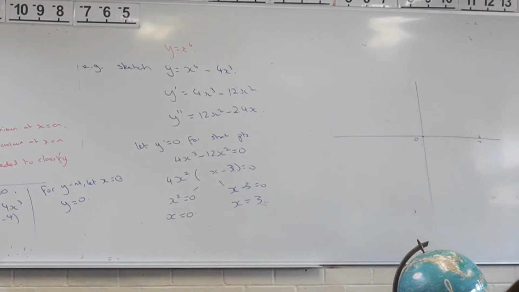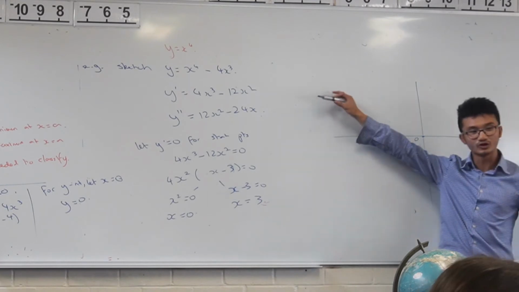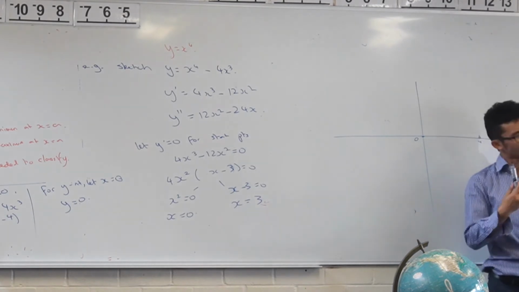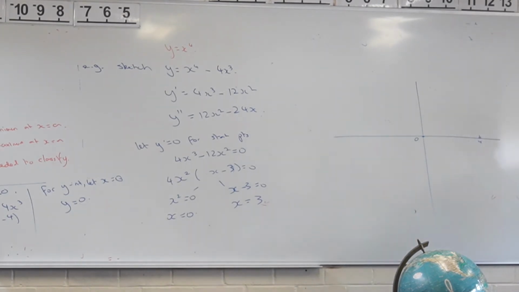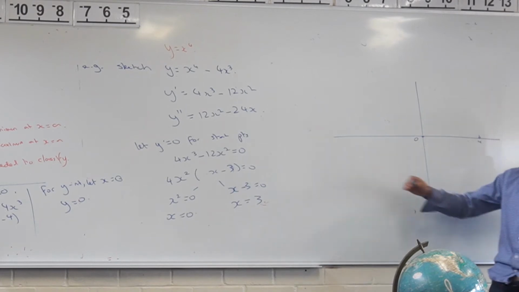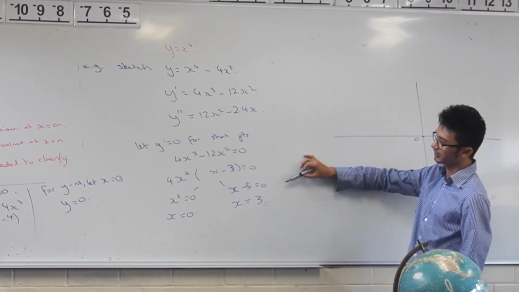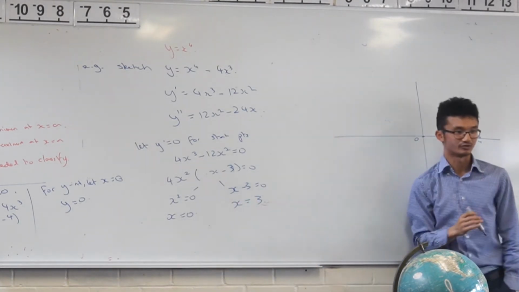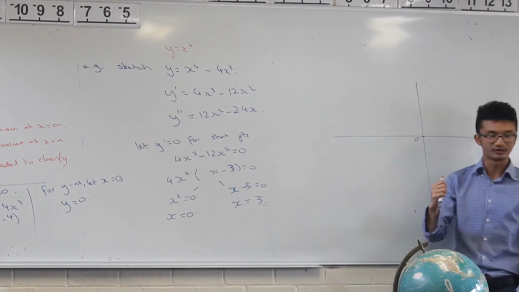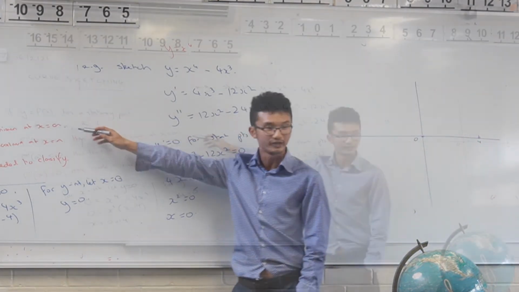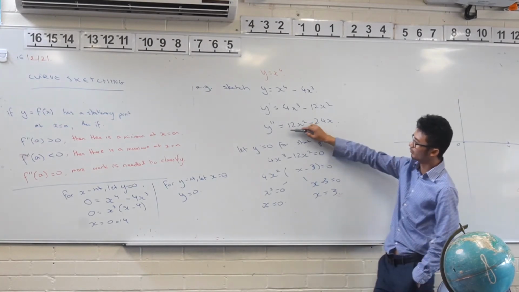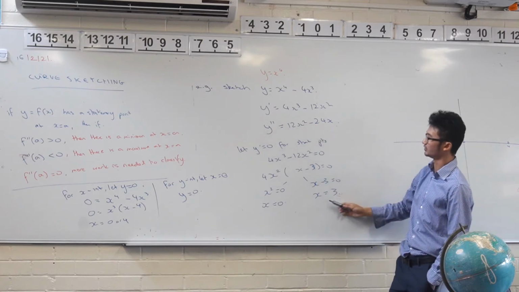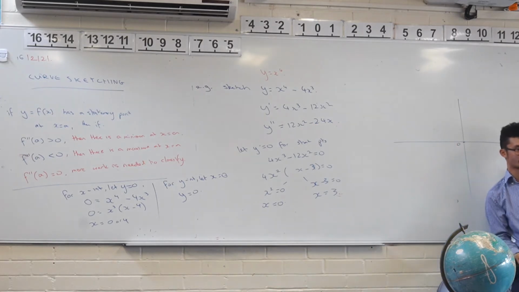Table. Yeah, but now this is the thing, right? When you're doing curve sketching, you typically want to find the second derivative because you're looking for the point of inflection. So now you sort of have another option, and this is going to depend on the situation or the question. But sometimes it may be easier to consider, if I have these 2 points here, and I actually have the second derivative, what can I do in order to test? Well, I can use these properties here. I can say, what's happening when I check at x equals 0, what's happening with my second derivative? If I check x equals 3, what's happening with my second derivative? That helps me classify. Can you see that?